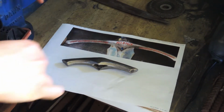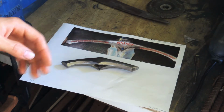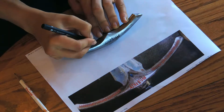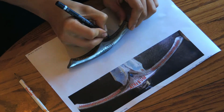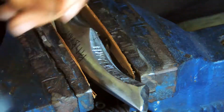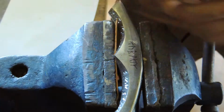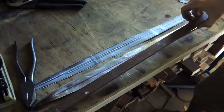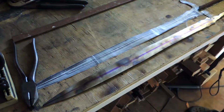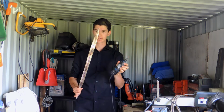I'm ready to add the inscribing on the crossguard now. So I've printed this off. I just need to mark it on the metal with a permanent marker. I've drawn up the grooves that I need to grind in here. I'll use my handy Dremel tool and just go freestyle.